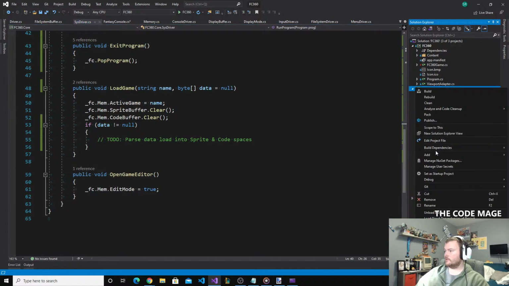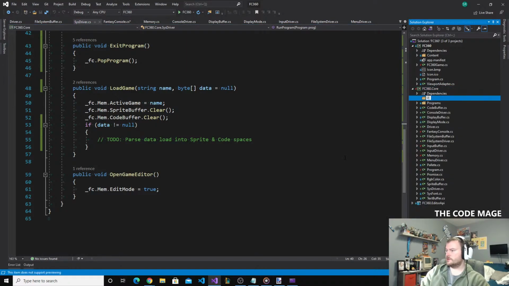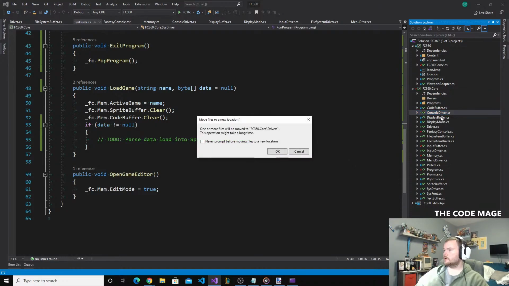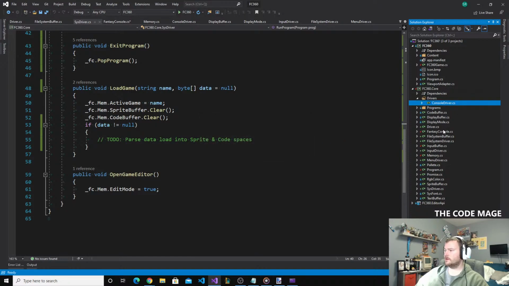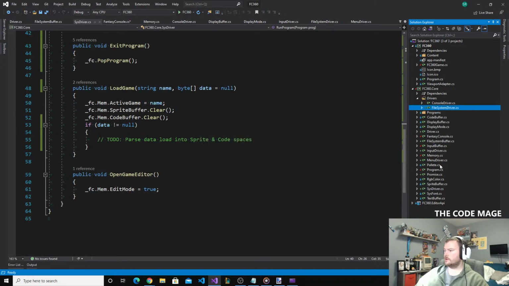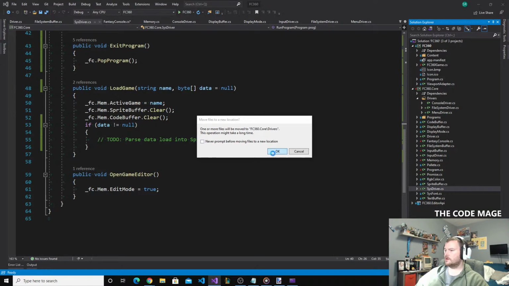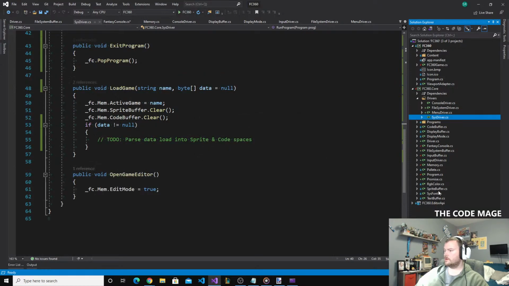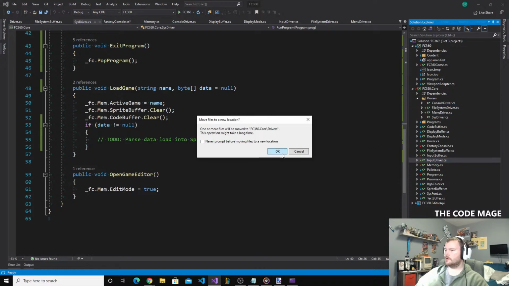I think I will start to do a little structuring here. Console driver. Oh yeah, it's not going to take that long. File system driver. Menu driver. Sys driver. Input driver.